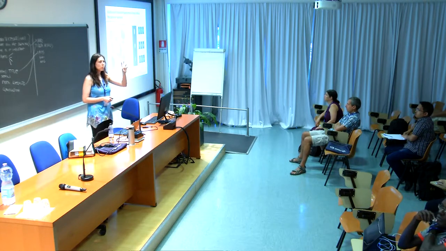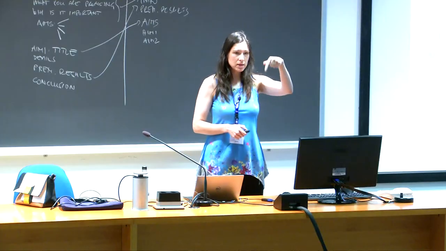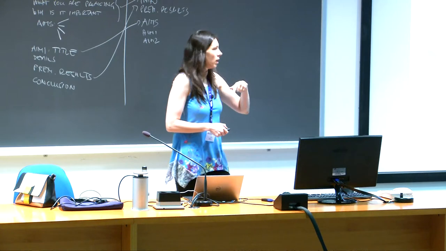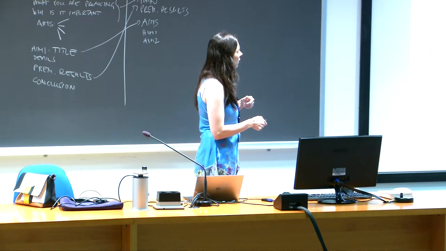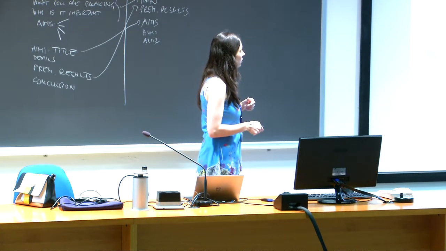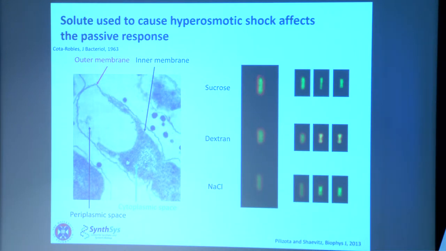So remember, we have three compartments. We have the big inside compartment, the intermediate compartment, and the outside. And what you would normally see in some older literature, this is now 1963, is an EM image of a shrunk cell. So the outer membrane and the cell wall is this here. This is going to be red in our images. The inner membrane and the inside compartment is there. So this is the so-called cytoplasmic compartment.